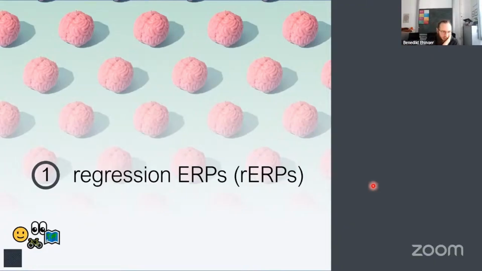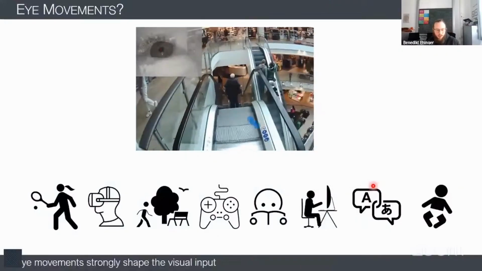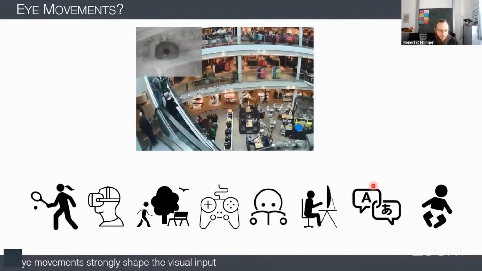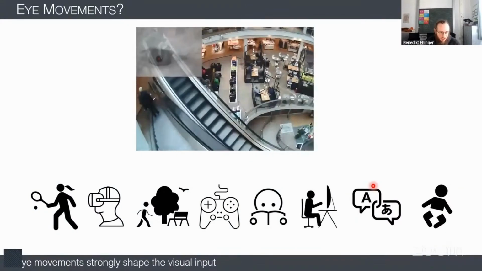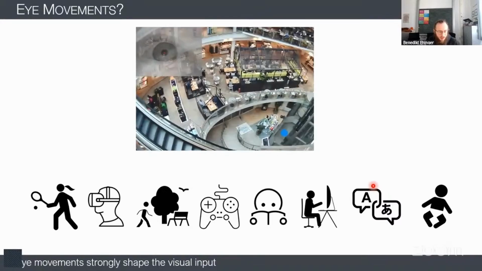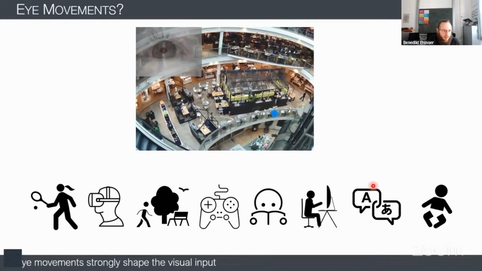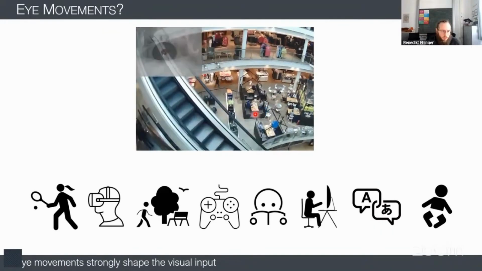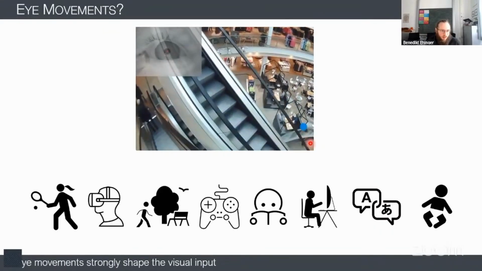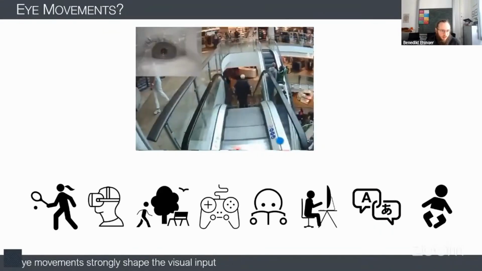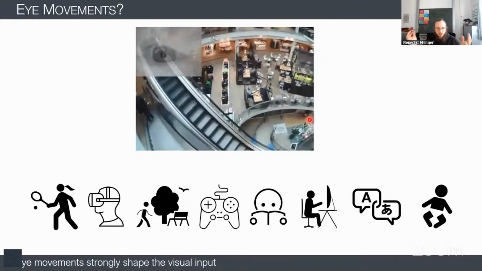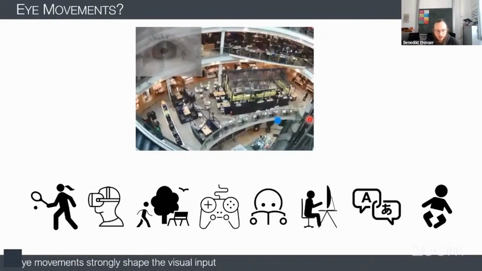I'm generally interested in eye movements in the visual sense, and we make eye movements all the time, right? This is a video done with Anna Gerd, and you can see a person in a shopping mall looking around. The blue dot is the current gaze fixation. But the person also does many other things: it moves around, makes decisions, etc. There's a multitude of things happening all at the same time.